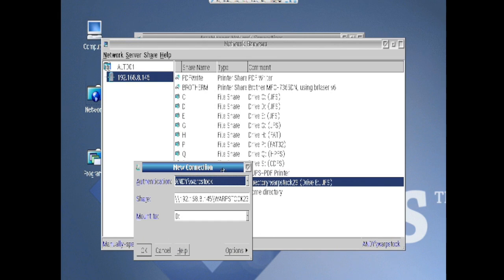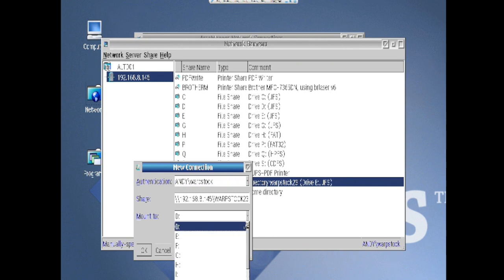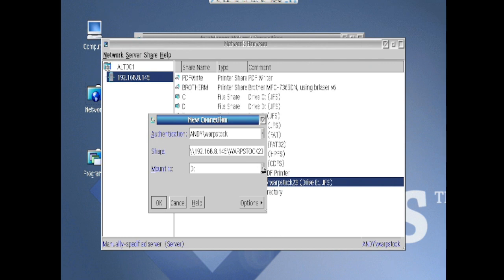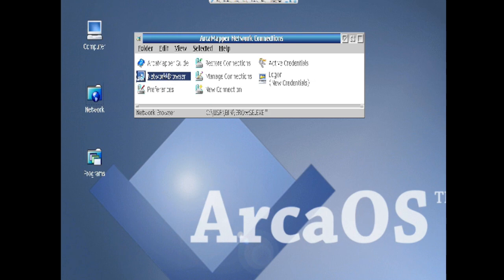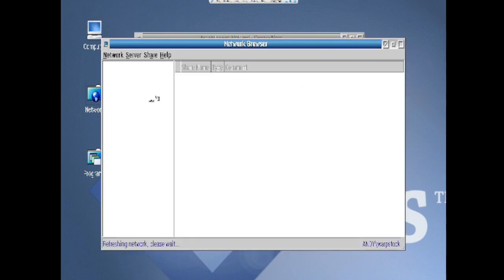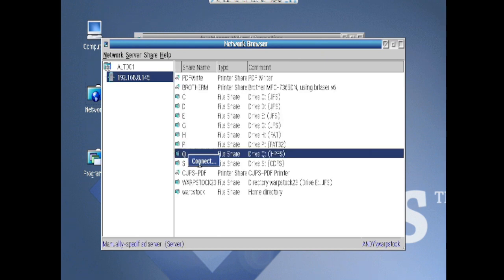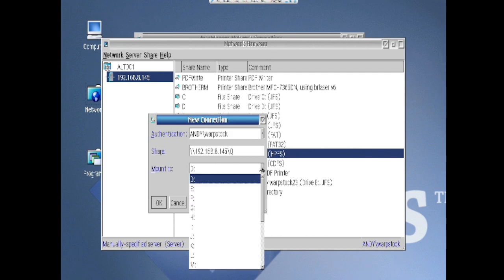So, note that it has populated the server string here. I will assign it to, and you're a little low down on the screen, aren't you there, buddy? Drive W, okay, successfully mounted to drive W. So let's check something, see if you can connect to Q. Because it shouldn't be shared, so I just want to make sure that. That's where the good stuff is.